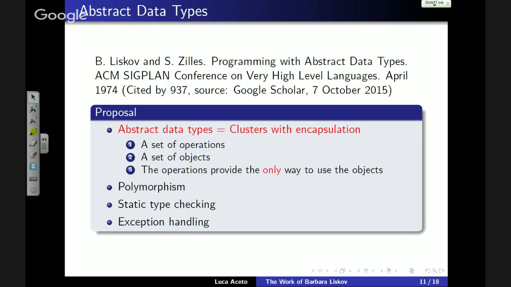So one of the things that Barbara Liskov did was to popularize the idea of abstract data type. And you can see that the partitions that she was using in Venus are very closely related conceptually to the notion of an abstract data type. So she thought programmers could actually benefit by using data abstraction, and abstract data types are a way of achieving this type of data abstraction. This could help programmers modularize their programs. This means that the implementer of the data type could change the representation of the objects, but if the operations keep behaving as they should, then the users of the data type should not have to change their programs. That's the key thing. You want to rely on encapsulation in order to make your programs modular.